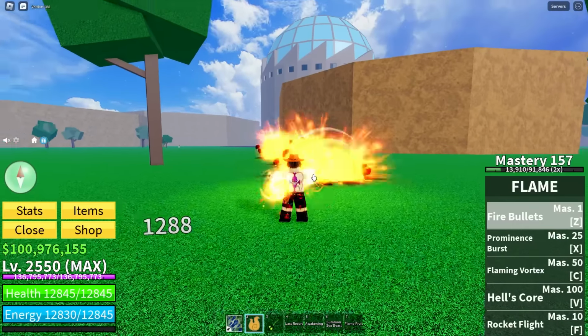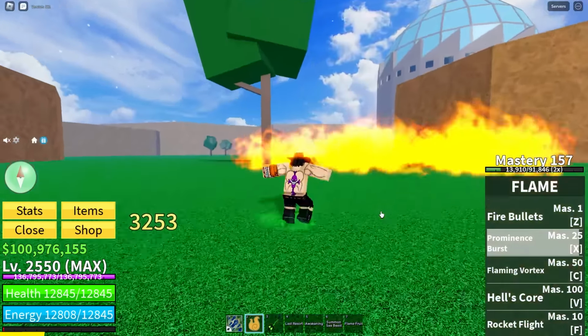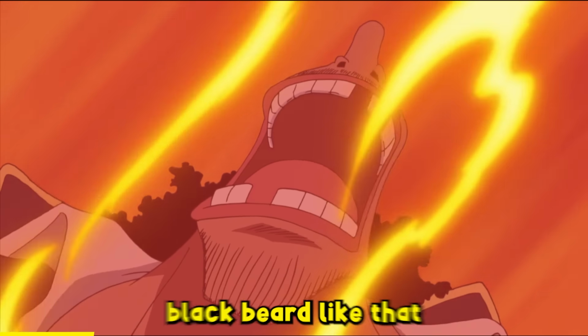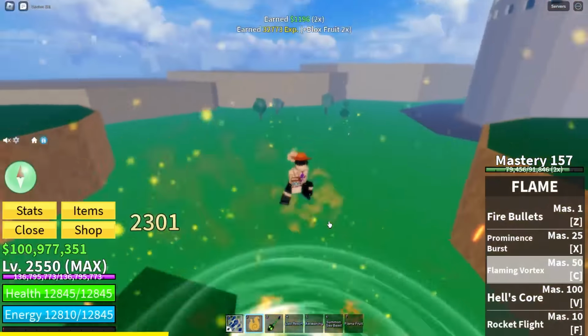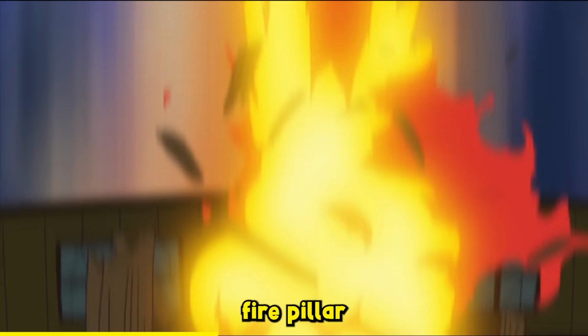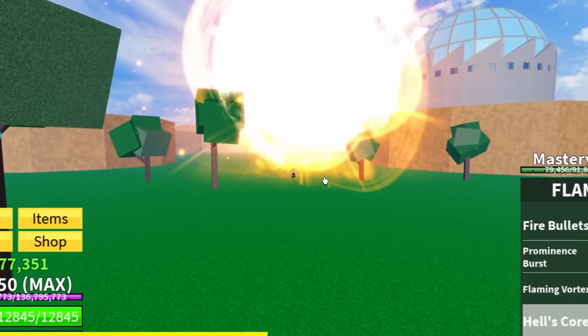First move, Fire Bullets. I will say, this accurate. Next, Prominence Burst. Yeah, this just like the anime. Oh, wow. Oh, he was burning Blackbeard like that. Little did everybody know what was gonna happen next. Now, I love this next move. Flaming Vortex. Throws a house at him, lights it up like it's Christmas. Boom. Fire Pillar, Flaming Fire Tornado, and Hell's Core to wrap this up.